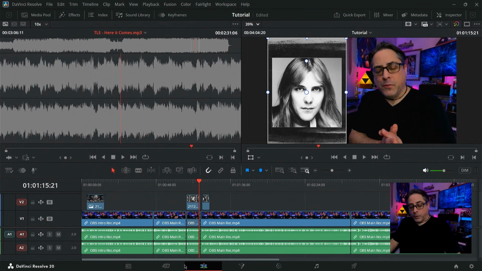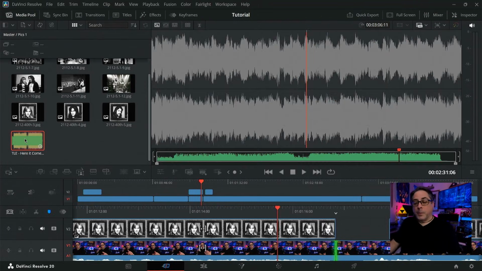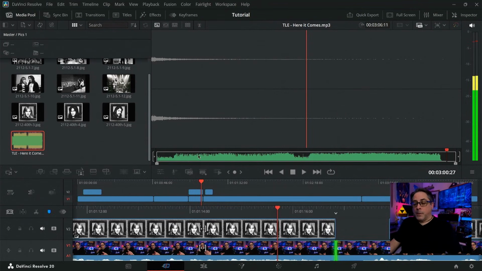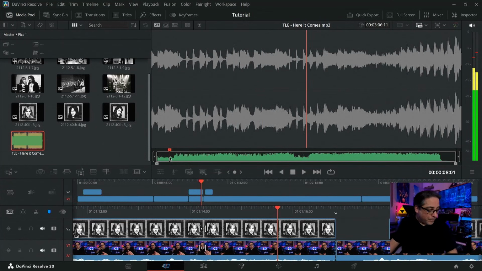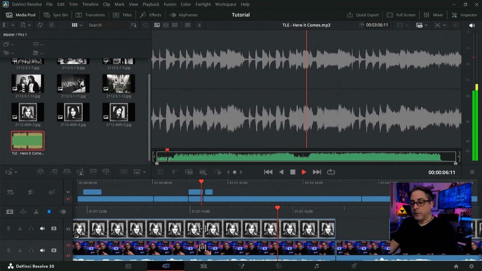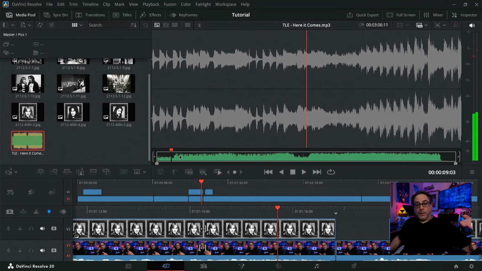I do love, though, the big, bold, beautiful view of the cut mode. Remember our modes at the bottom. I'm in cut mode. Double clicking on the audio, I get this big picture. Okay, I can see that this section is kind of a quiet ramp up to the very loud section. The lower parts of the green means that it has less volume or less audio, and then the higher parts is just more loud.